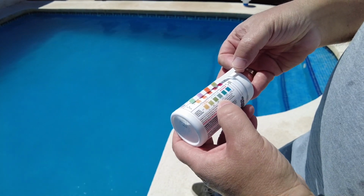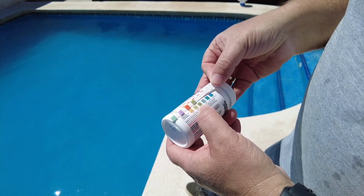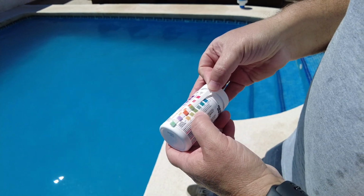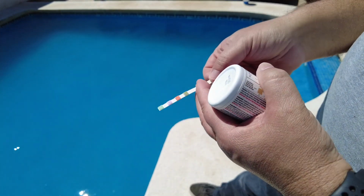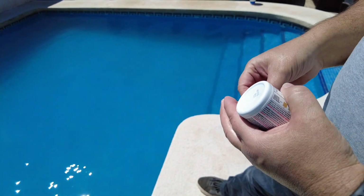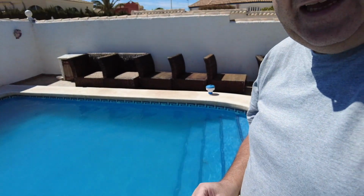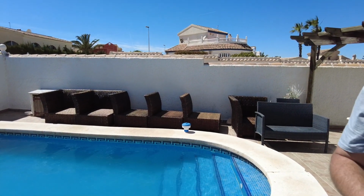And then you've got the total algae, and the algae is probably between those two at the moment. Say you had a lot of foliage in there, it's more that one than that one. So it's just on the border. It's not that bad. Once I put the tablets back in, my pool stays pretty good. I never have any problems with it, apart from the red sand. Okay, shall we put the tablets in now?